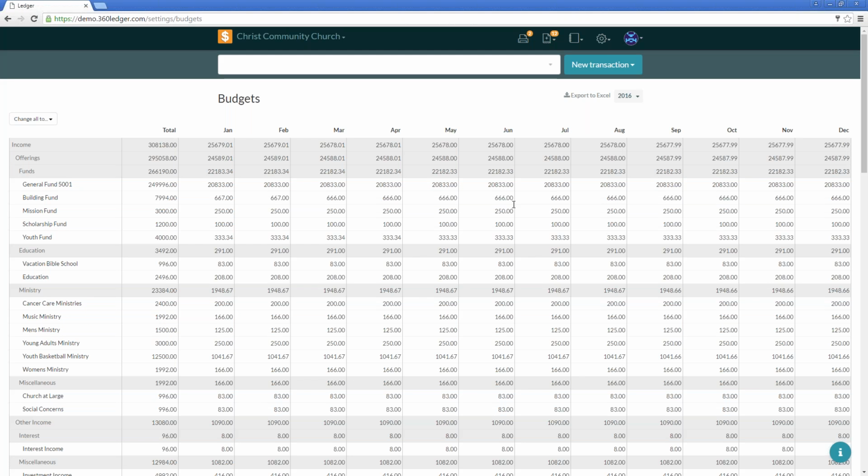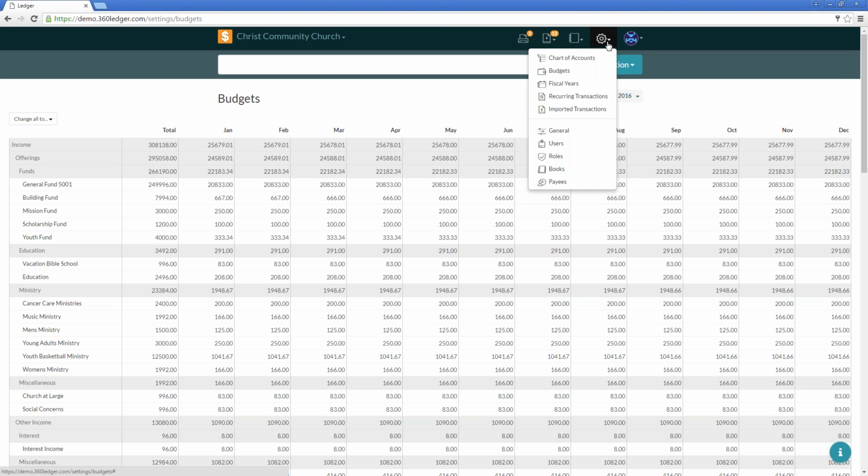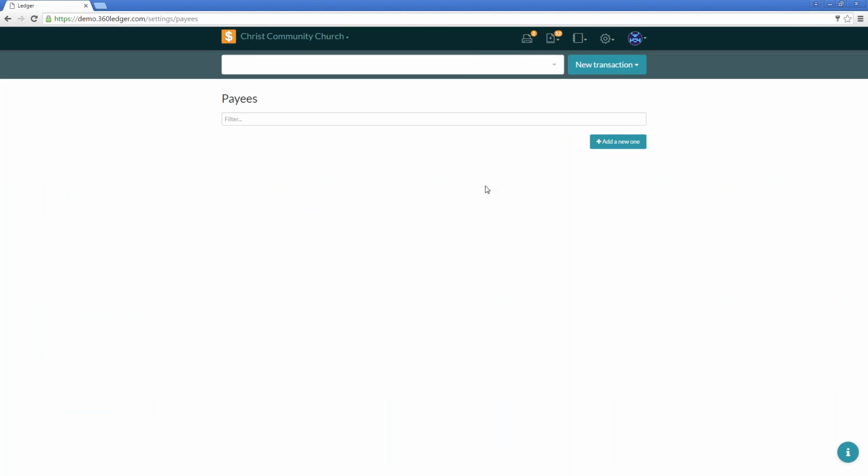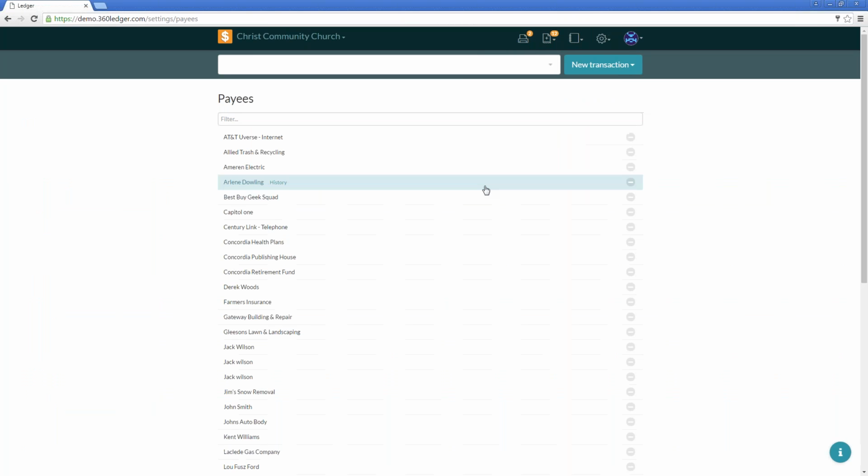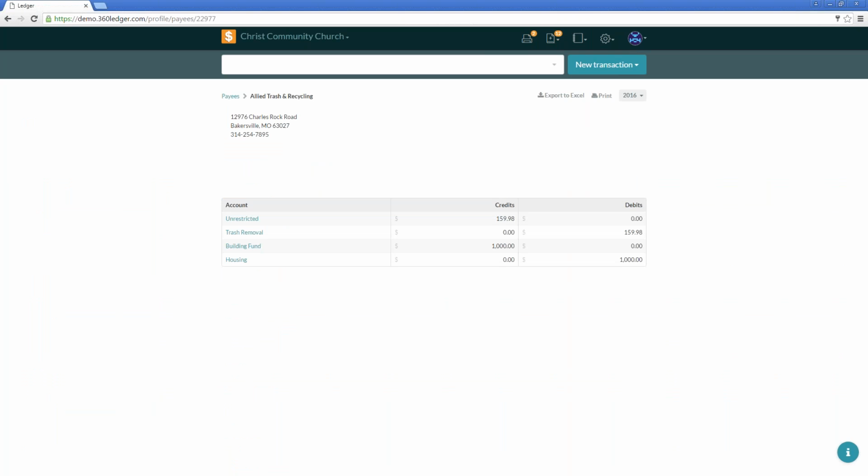So another thing that we'll look at is payees. With your payees, you're going to be able to get some information about them. Under Settings, Payees, you'll be able to see a list of all of your payees. When you hover over a payee, you're going to see this history option here. When you click on that, it's going to bring up a transaction history log based upon the date range that you have selected up here.